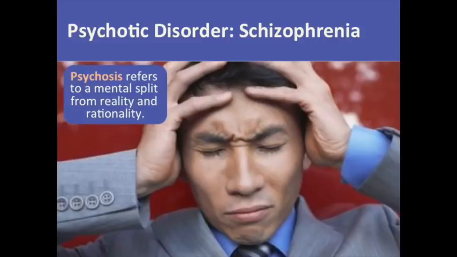Those who experience schizophrenia are experiencing something that's called a mental split from reality and rationality. Now, schizophrenia actually means split mind. That's the definition of it. And people get confused and think that that means that it's a split personality, which is not true. That's a completely different disorder. So the person who has this split mind, as schizophrenics do, they tend to be people that act inappropriately during certain situations. So it's like the reality of the situation does not match their emotional response to the situation.